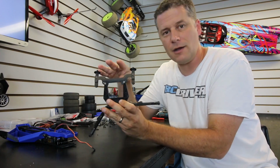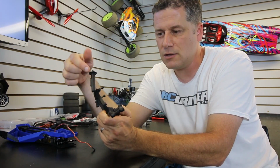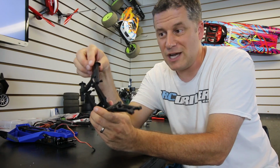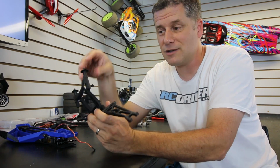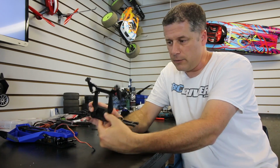And then back here, I've got the RPM front body mount from a Slash. What's really nice about this is they give you these posts here. These are long posts, so I could jack the front body up so it looks like a gas car if I want to, or drop it back down, depending on how I want the look. But anyway, that's coming together.